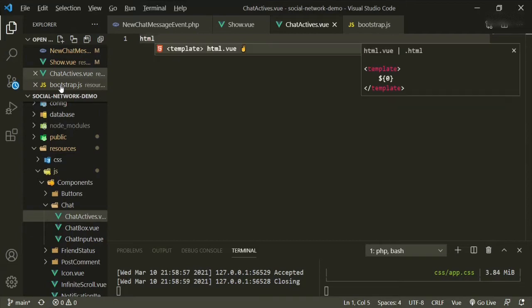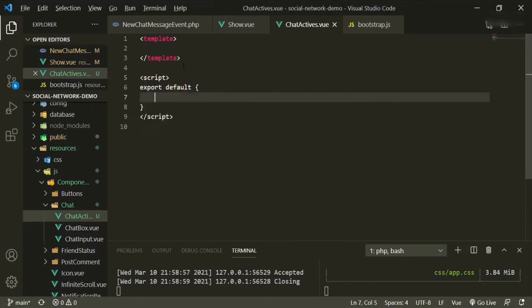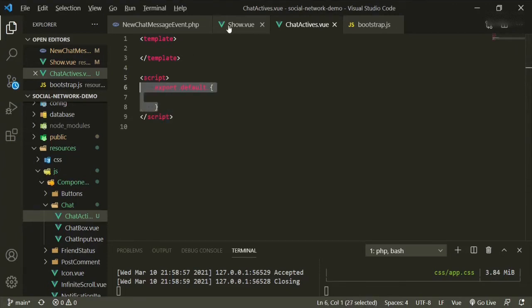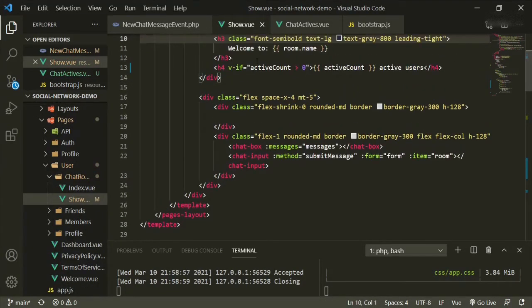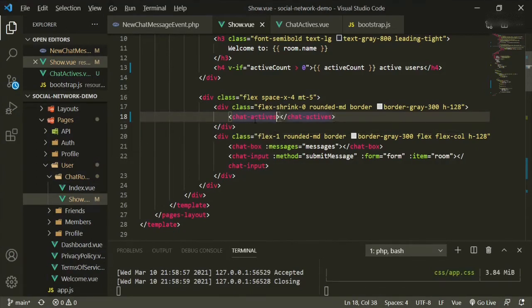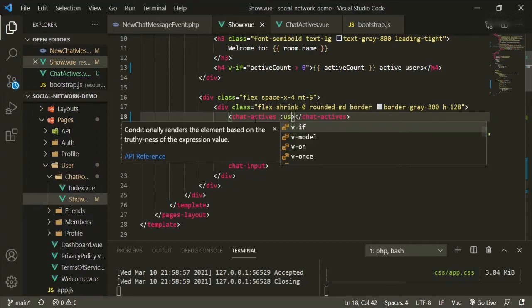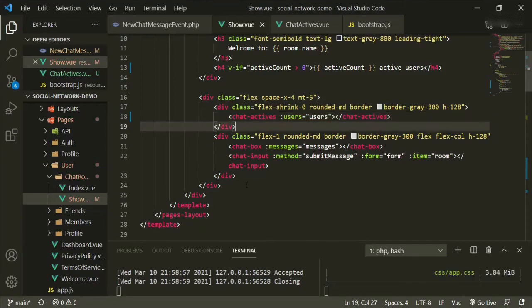We'll just say HTML, then add some JavaScript, and then in the show page, right in this div right here, we can just add that component. So ChatActives, and then we can pass in the users that we just put in the data property, so users equals users, and then we just need to import this ChatActives.